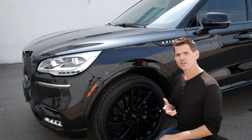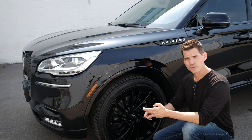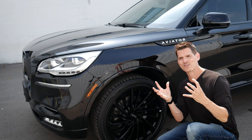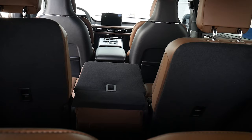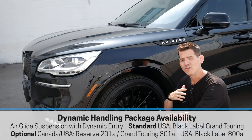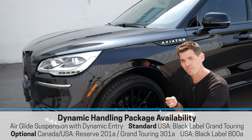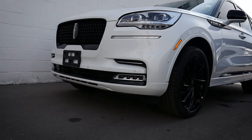When it comes to the trim level itself, we only have two options available in Canada. Down in the States, you've got four different trim level choices: the Standard, Reserve, Grand Touring, and Black Label. In Canada we can't get the Standard and Black Label, but this still looks fairly nice. This one is the Reserve 201A, which is the highest package available in Canada looking at the regular gas model. We've got all-wheel drive and the option for adaptive air suspension. What makes the jet package more unique is what's going on with the rockers — the black-on-black look is really sharp.